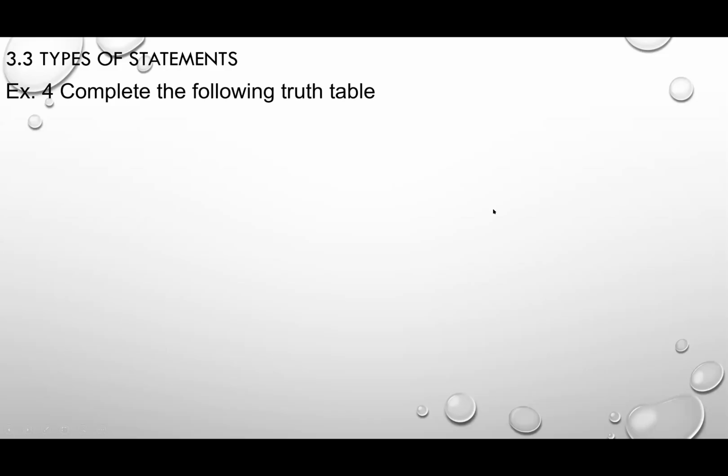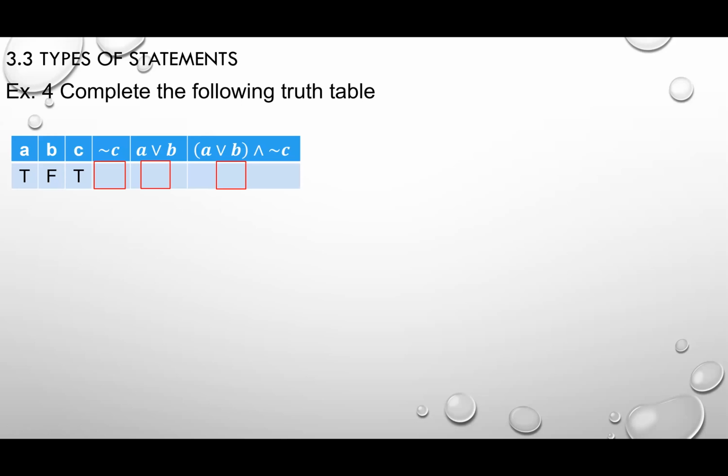Let's take a look at this particular problem at the end of chapter 3, section 3.3. Instead of asking you to construct the truth table and find the end product, they give you this truth table and ask you to fill in the missing value, right? The missing link. So in order to finish this truth table, you have to know the exact criteria of each item, right?